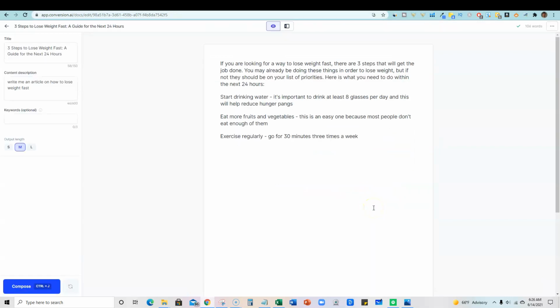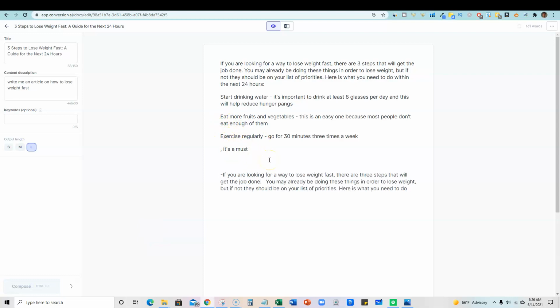So you can see that it took 30 seconds to launch this and get it going. That's how long it took for Conversion.ai to kind of get going, right? So keep that in mind, but let's go ahead and do a couple calls here. If we just push the enter button and then push large here, I'm going to say compose. We're going to see what the software here just decides to do.